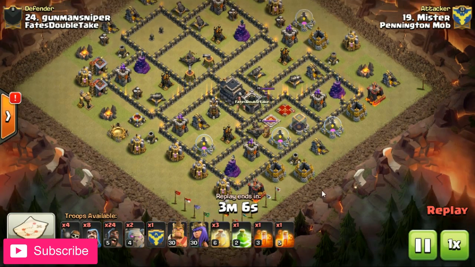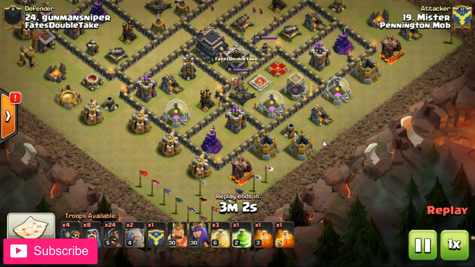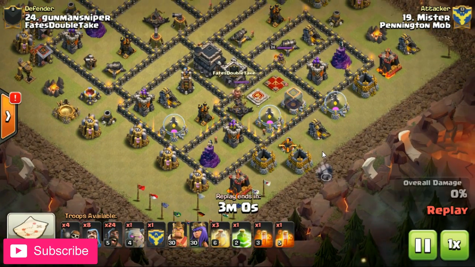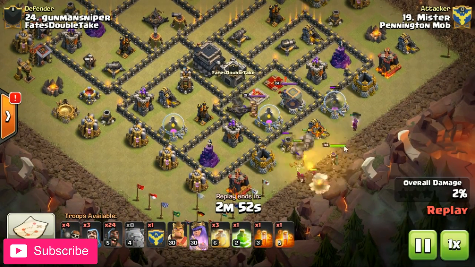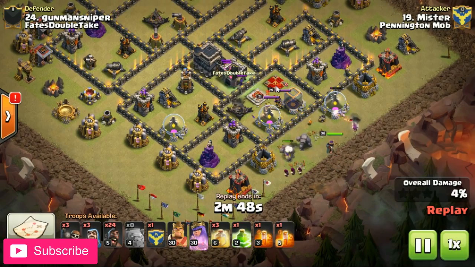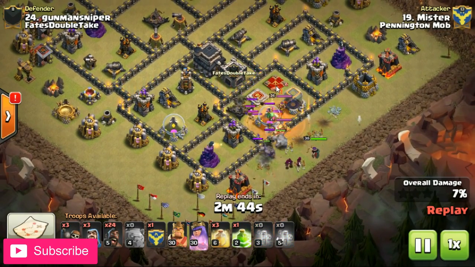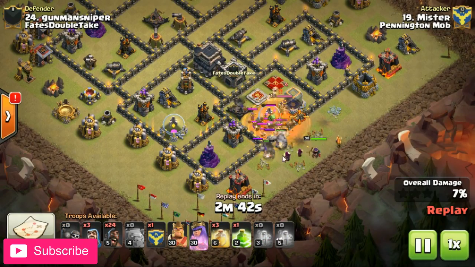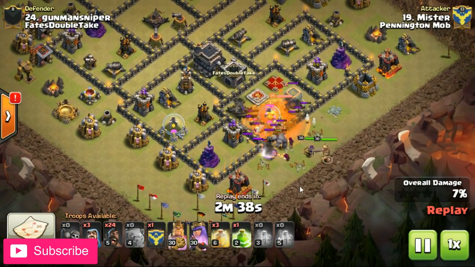So we're going to have a look at why it went wrong and where it went wrong. Okay, there we go, the first golem, 3 wizards. Second golem, 2 wizards. The storage will go down now. The queen is obviously a consideration for the wall breaker. So test wall breaker, beautiful. Little bombs have been triggered, no problem. Poison down, and okay. Oh geez, I dropped my wall breakers and went, oh bugger, I forgot my hog.